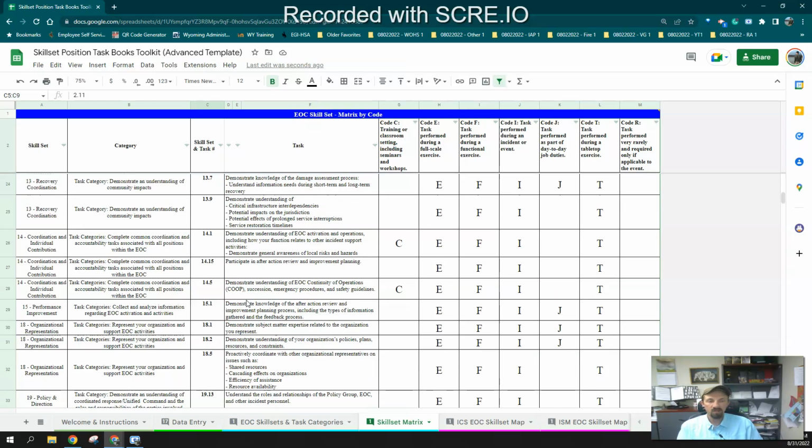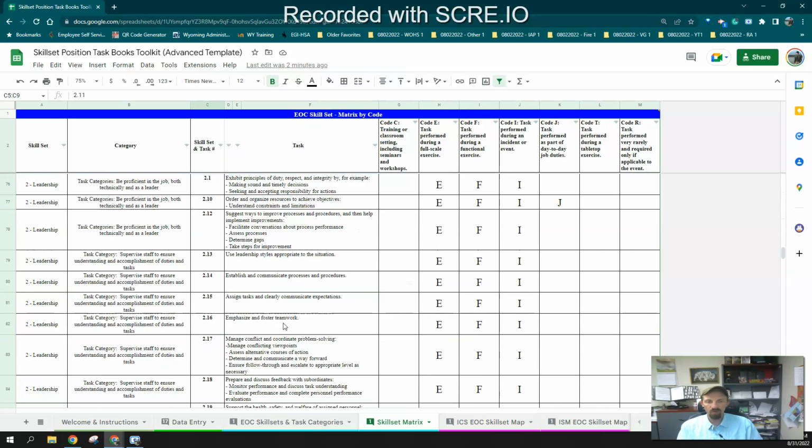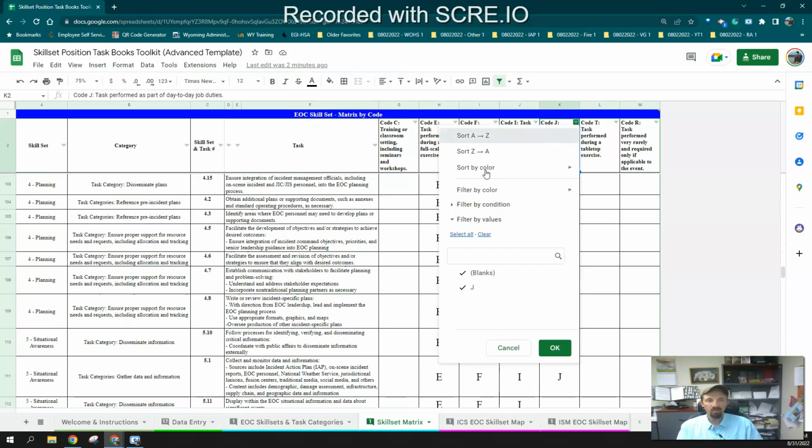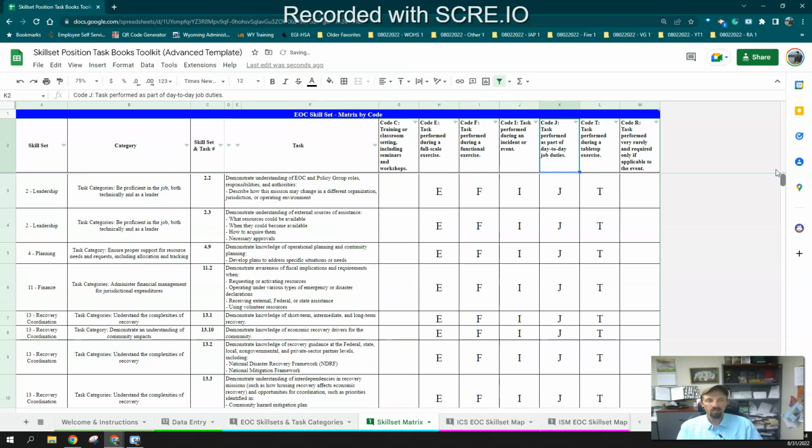And so you can see it's got every single one in here. We pulled them all in, and so, again, depending, right, if we're looking for job duties, you get the idea. They all do the same sort, filter, etc., and we can kind of rock and roll from there.